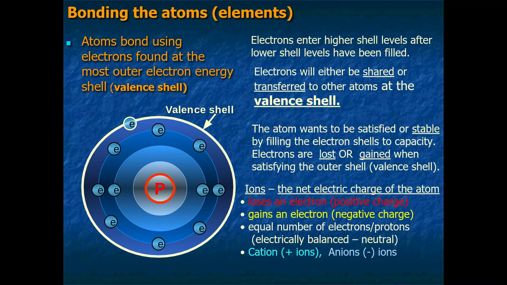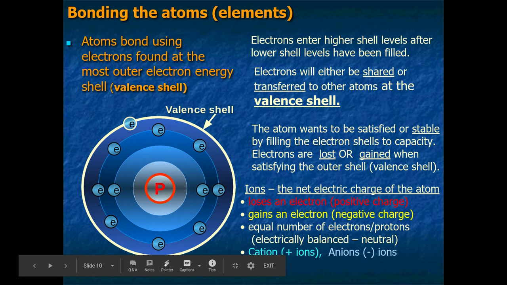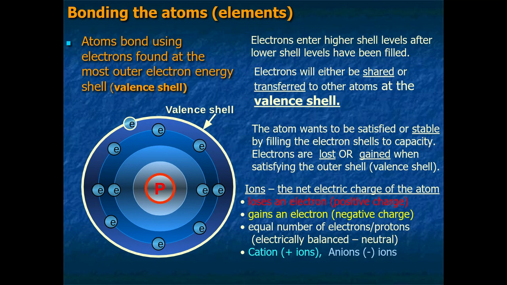A couple other terms I want to introduce is the term at the bottom of your slide. When we are positively charged, this is known as a cation. So we use the term cation, and if it's negatively charged, we use the term anion. So we are now going to take the next several slides, and we're going to start adding and subtracting electrons along the valence shell to form different chemical compounds, or in this case, minerals.